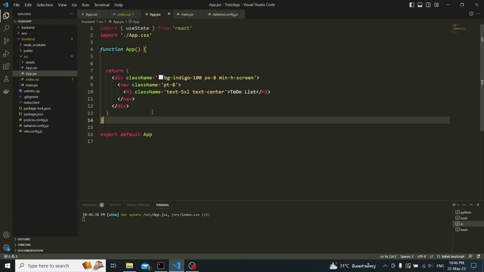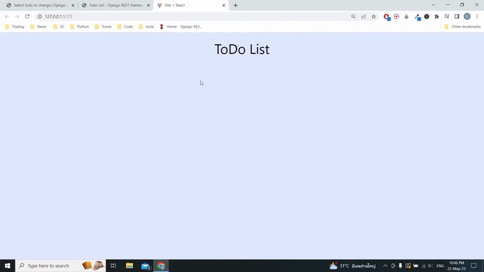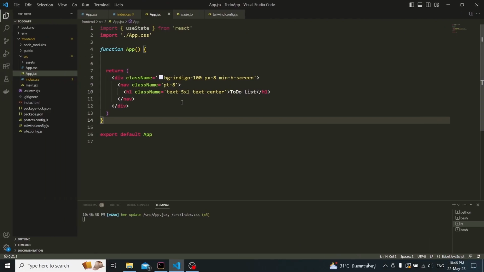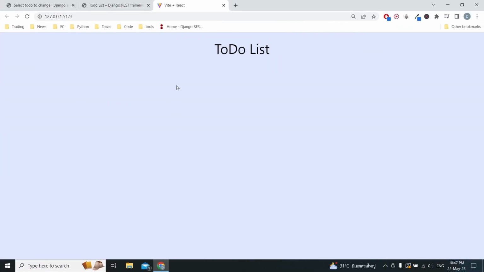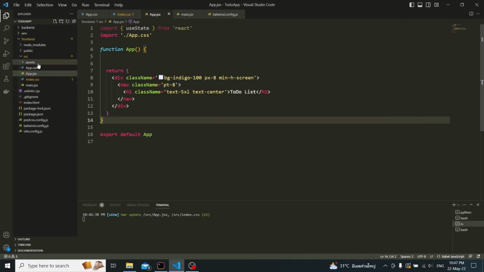And now I think, yes, that's it, because now we are going to create the components. We are going to retrieve the components here, which is going to be a to-do form and a table for our to-dos. So let's do this.